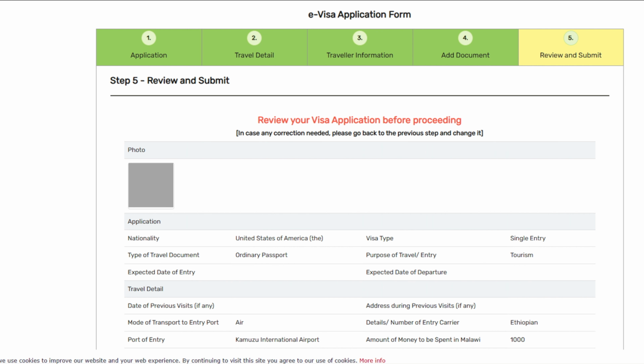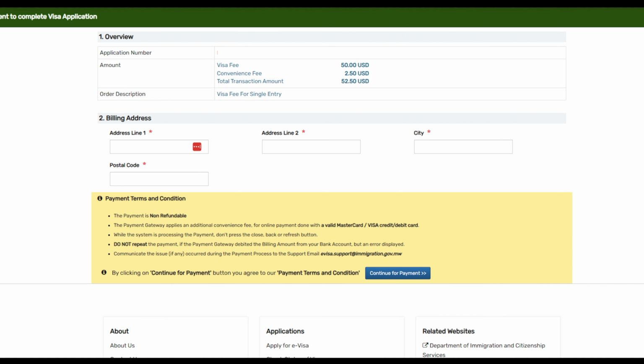And so on this page, you just need to review your application, make sure everything is correct. It's good to go. You're happy with it. And if you do need to make changes, you can go back. And so if it is correct, you're ready to go ahead and confirm that you understand that and then click next. On this page, it's just showing the amount that's going to be owed, and you're going to input your billing address before you're taken to the actual page where you're going to input your card details.